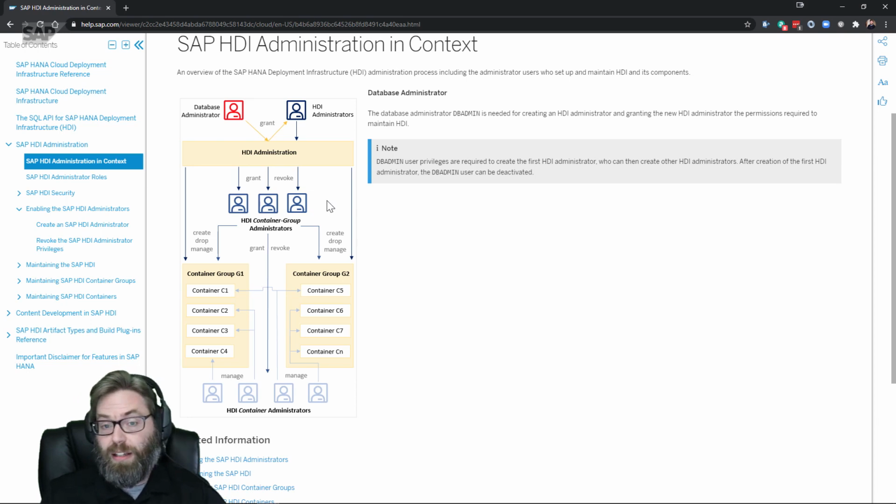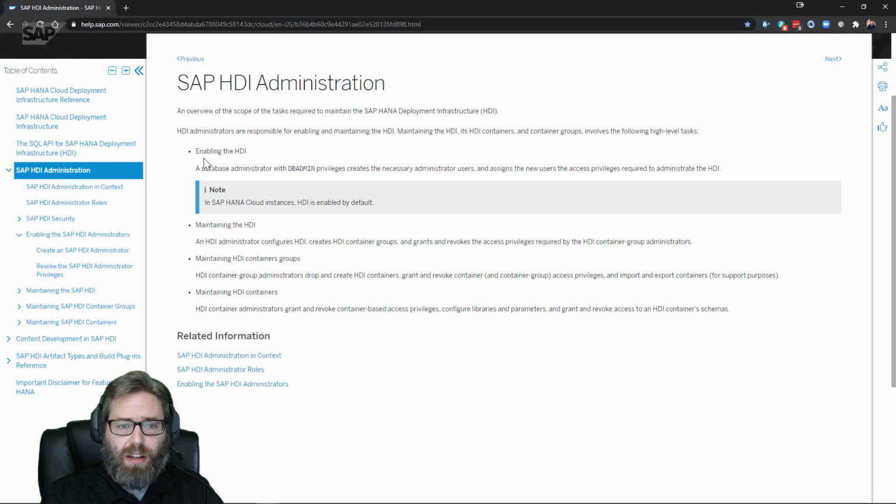And this is one of the nice things about the new trial, is I'm not sharing it with anyone else. I've got a host system myself, so I really can do some of these system admin, security kind of things to learn all the ins and outs of real HANA system usage, administration, and development, which I think is very nice.